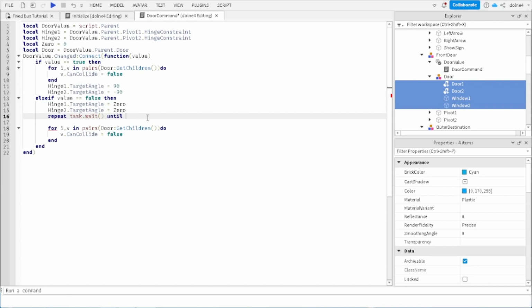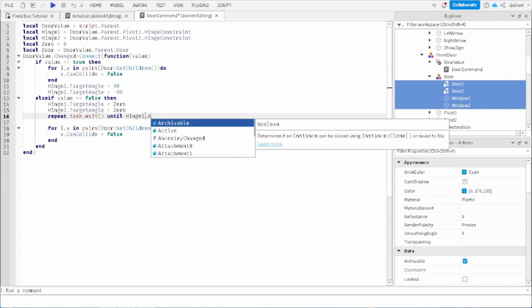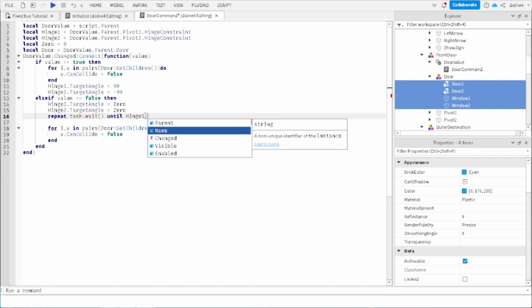So in until, you can choose either hinge 1 or hinge 2 for this. So we'll do hinge 1 as our reference. So it says until hinge1. Let me just check what it was.